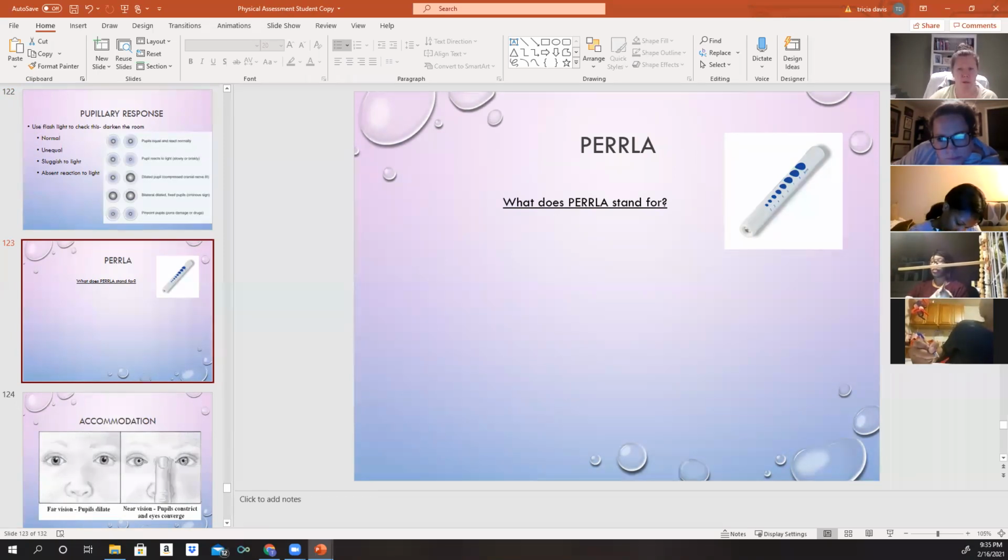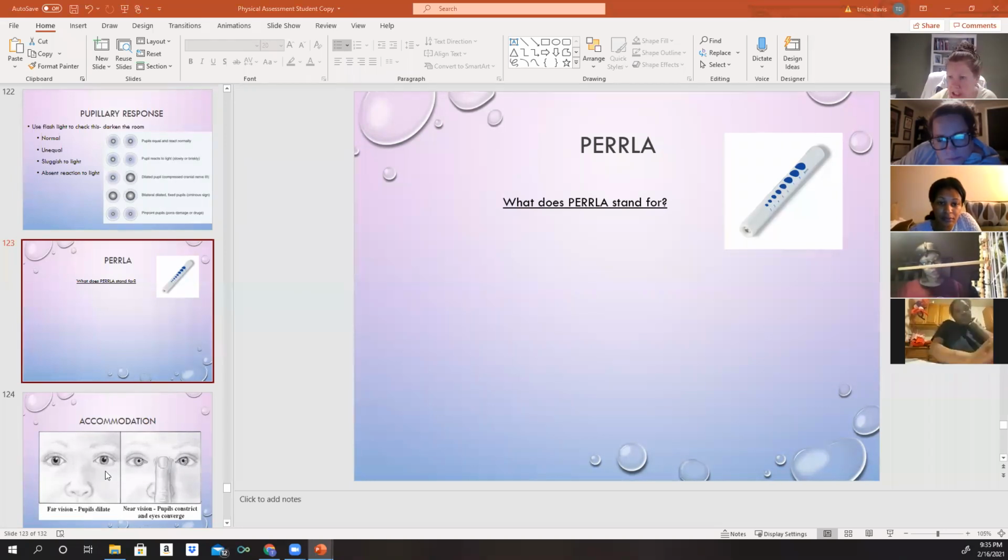So if you had a patient that came in and they were on a lot of drugs, you're probably going to see a 2. And then if you have a patient who has a major brain injury and maybe they're going to be brain dead, you would see that big one up at the top. I can't even read that number. I don't even know what that number says.